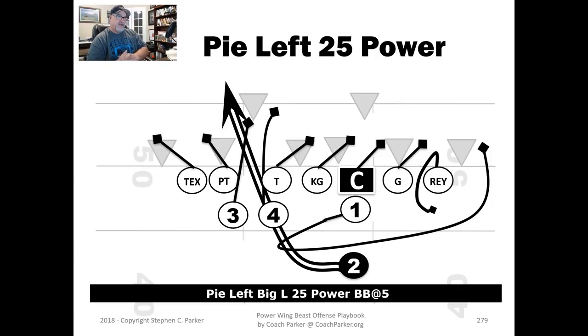You can see the 6-2 over-shifted for the overload, and how the hole is blocked up in the 23. The three and four backs would move outside, and the two back would know to see that open gap. They're going to try to hit that hole where there's no down lineman sitting between the two tackles. That's where the call gets adjusted from a 3-hole to a 5-hole, or from a 4-hole to a 6-hole. When you call this play, the back has to read 3 or 5 — it's almost like an inside zone read. He can't just blindly run the called hole; he's got to read how it opens up.